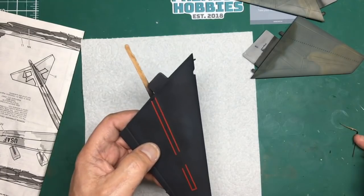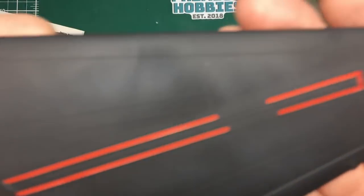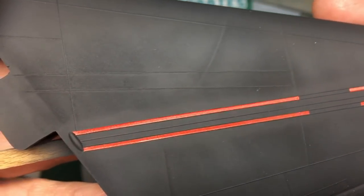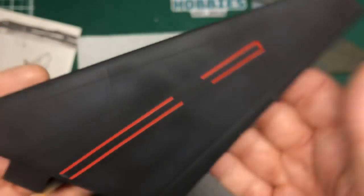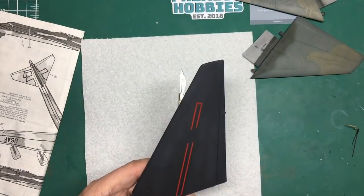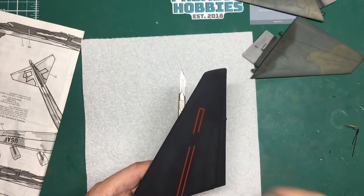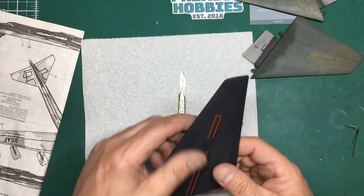And there we go. Now you can see we've got a very sharp, very nice, clean black-red demarcation with no creep under the tape, no nothing. So that's what it does. Basically I painted it red, gave it a clear coat, let it dry, put the tape on, painted it red again, a couple of wet coats, so if it's going to soak in, it will soak in, and then you can put your black over the top.